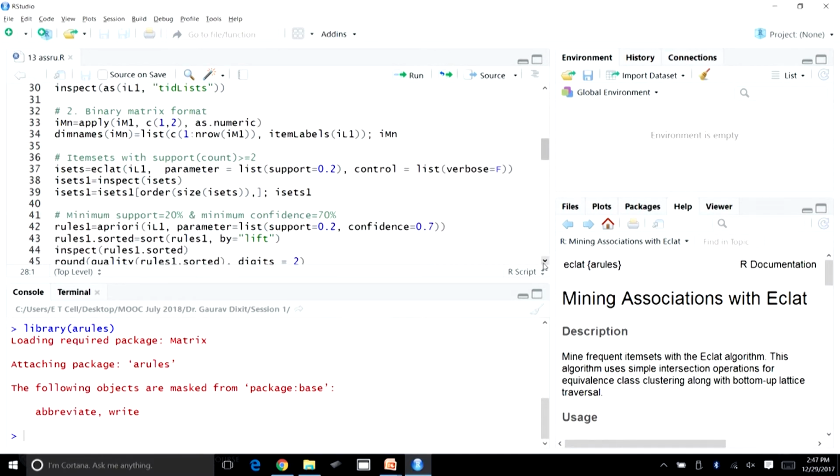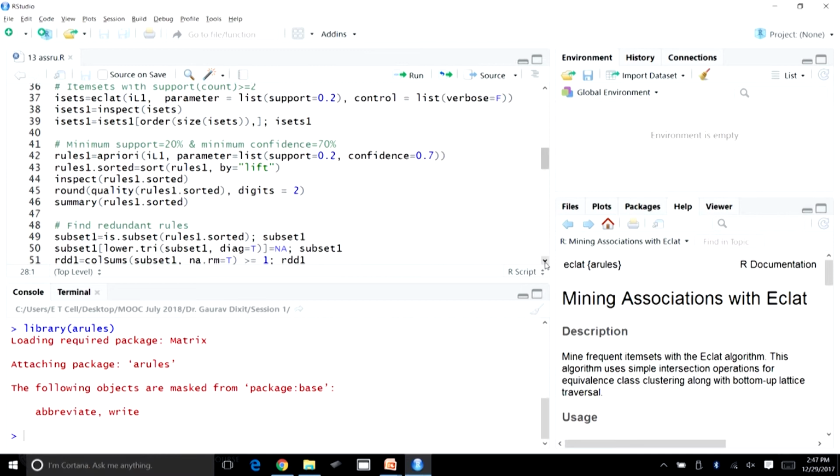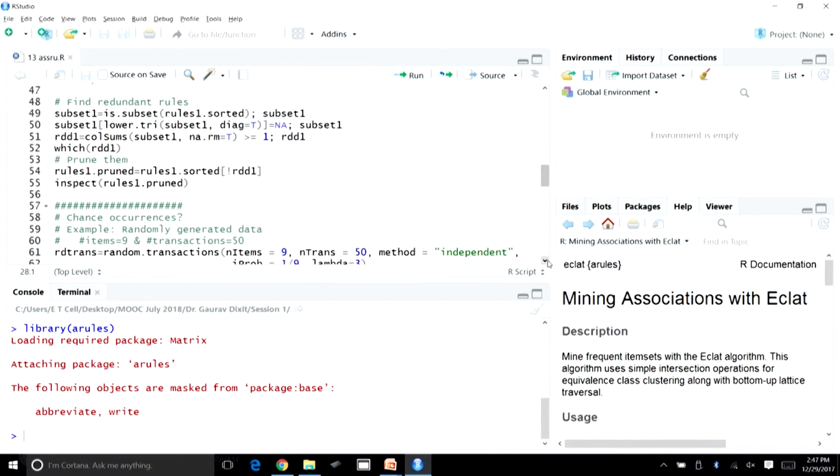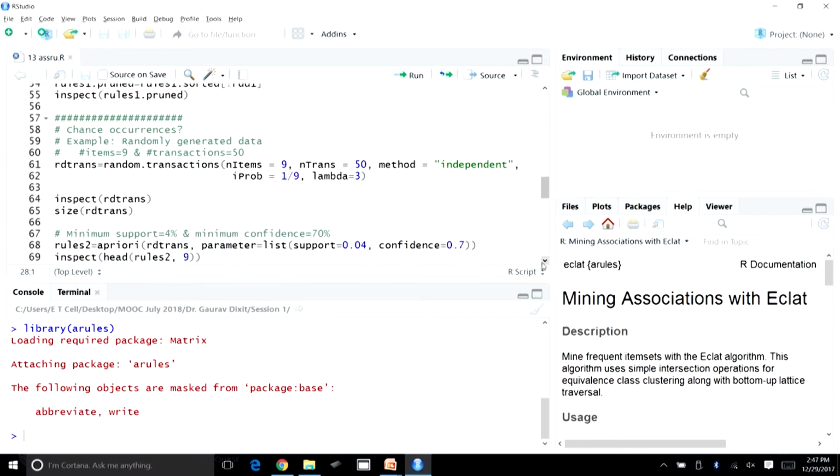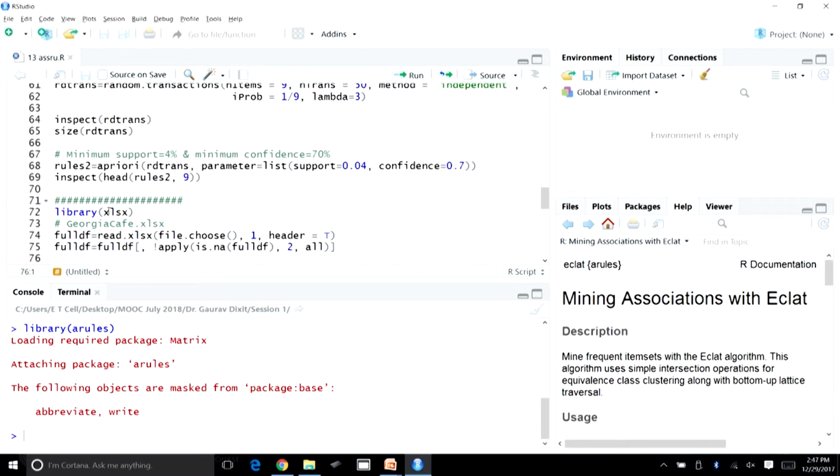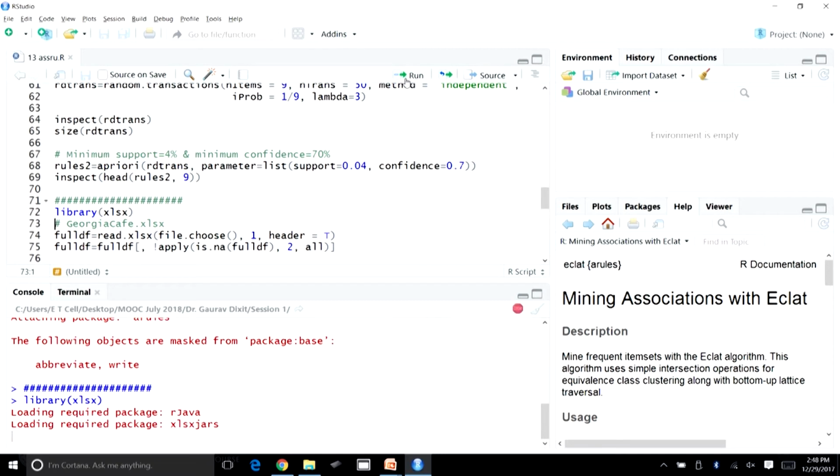In the previous lecture we were trying to load another library, and we were facing some problems in installing that particular package. The problem was that Java was not installed on this system, so though we were able to install the Java library, we were not able to load it into our studio environment. Since we have now installed Java on this system, we should be able to load this library. As you can see, in this session we are able to load it.